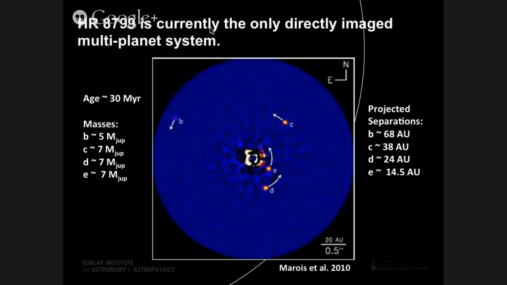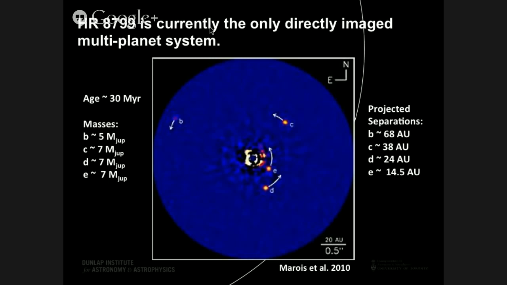So my favorite, and the one I'm going to be talking about extensively, is HR 8799. I mentioned it in the beginning. This is still currently the only directly imaged multi-planet system, where we've seen more than one planet orbiting a star directly imaged. HR 8799 itself is an A star. It's about 30 million years old. It was originally discovered in 2008 with both Keck and Gemini to have 3 planets orbiting it, so they discovered b, c, and d at that time, and then we went back and did a little better job analyzing our data and pulled out e, which was interior to the other 3.